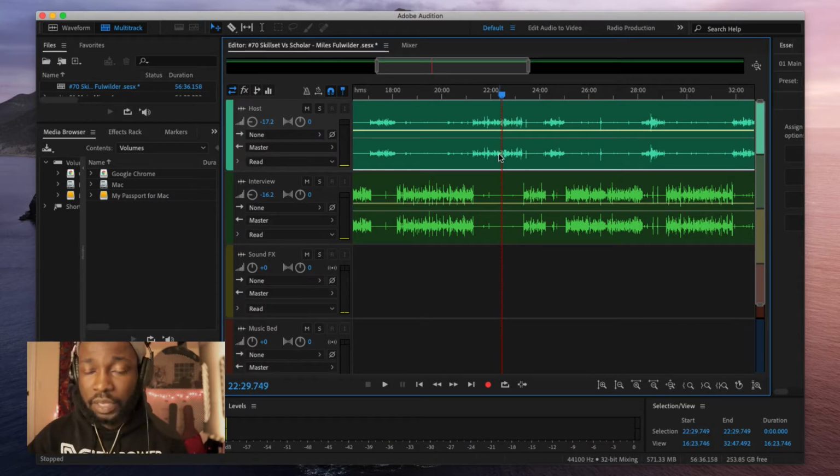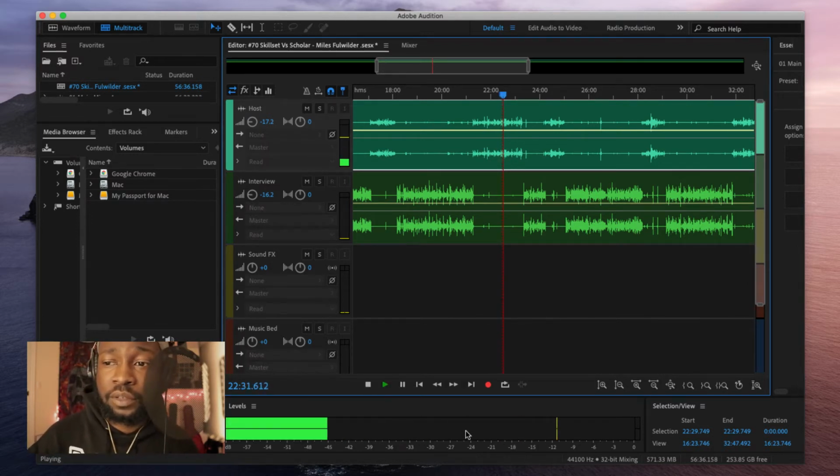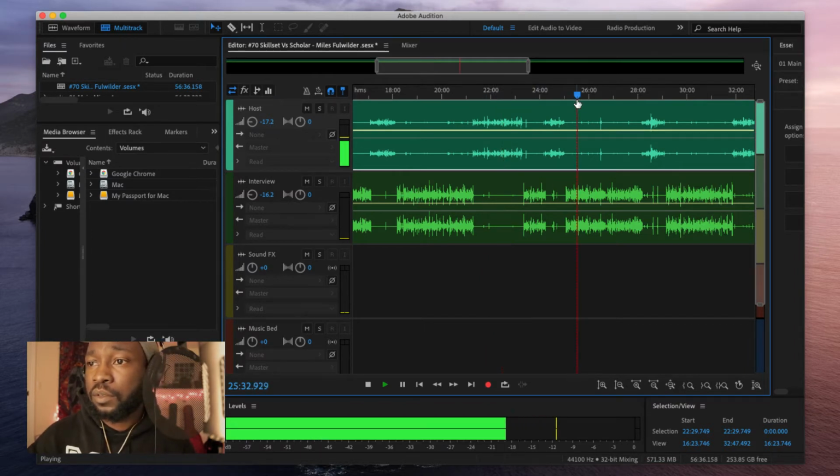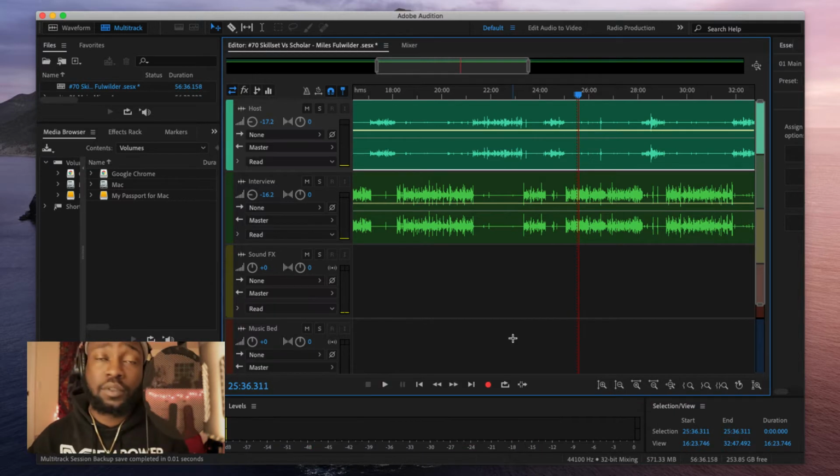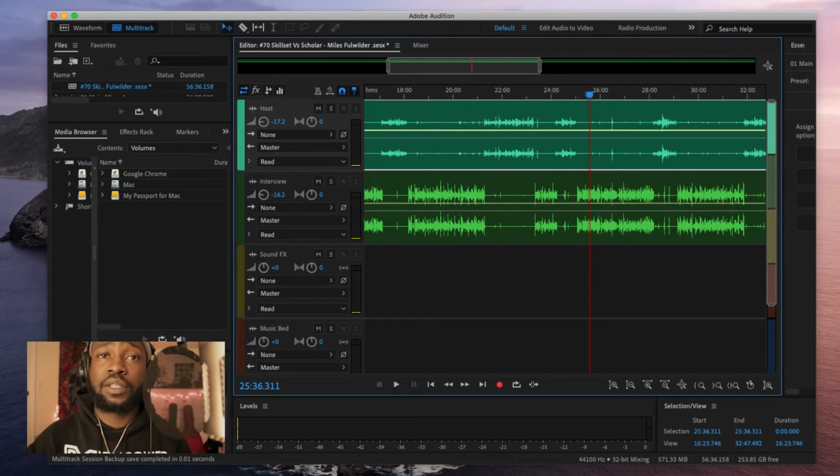Okay, so now we have two files that both sound about the same as far as their volume. You see this down here where it's about -18? And here's about -18 there as well. So you have your two audio files that are about the same volume. That way nobody's competing. All right, so we're gonna add our intro and our outro, and then we'll basically be done.